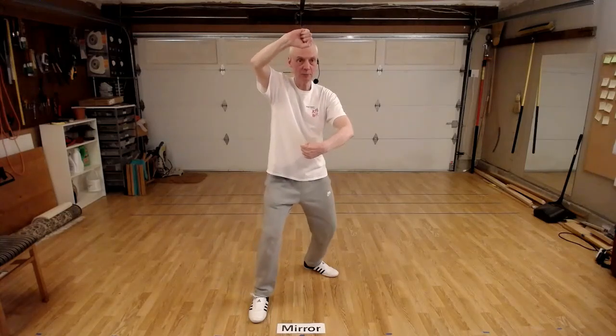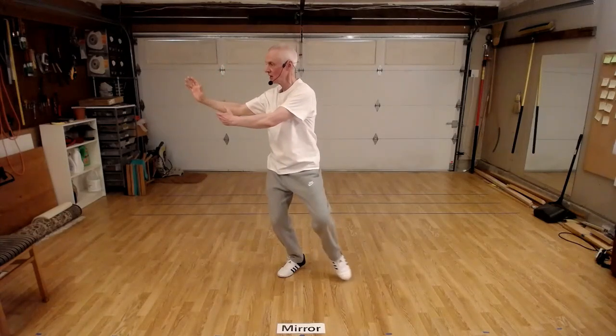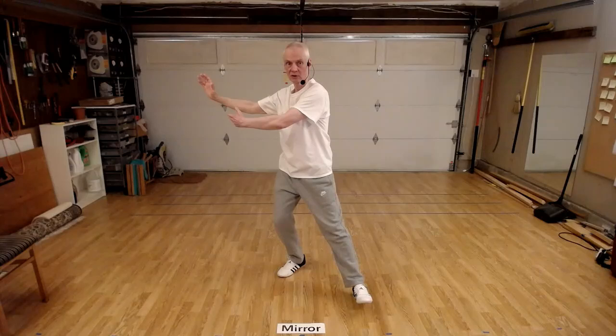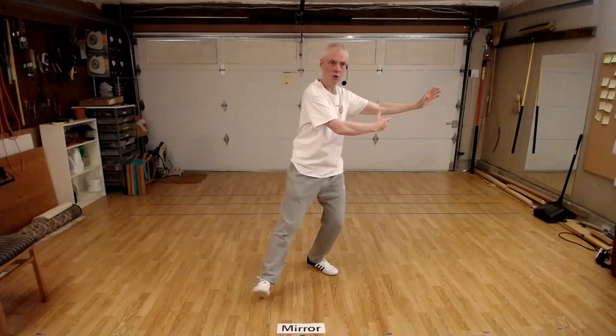Now, shift your weight back, bring the left foot in, and drop both arms to the left. Step out and look. Now, as the foot flattens, circle both arms, bringing the chest to square. Keep circling, bend the knees, come forward. Step back, drop the arms to your right, step out and look, circle the arms. So many things we can fine-tune here.